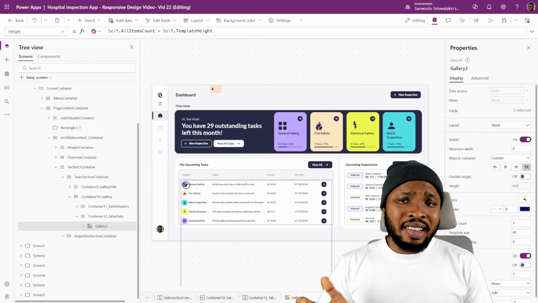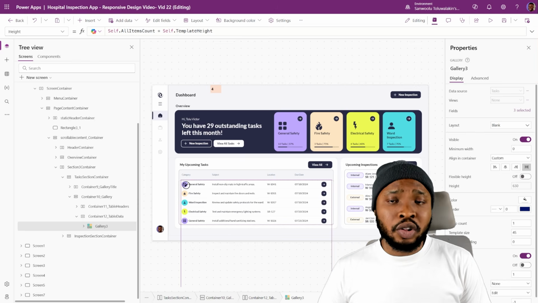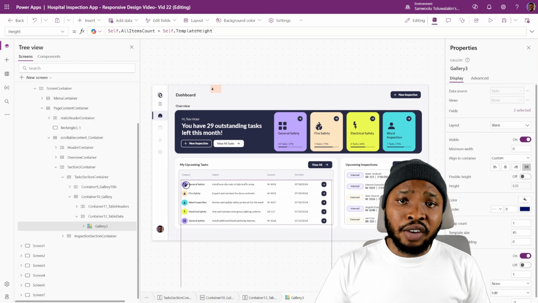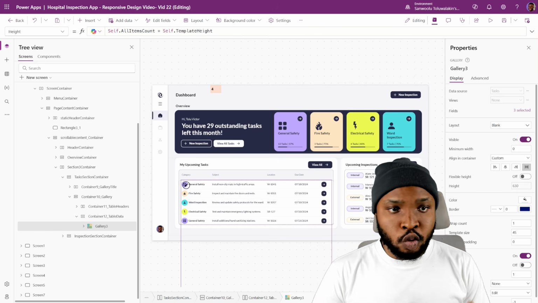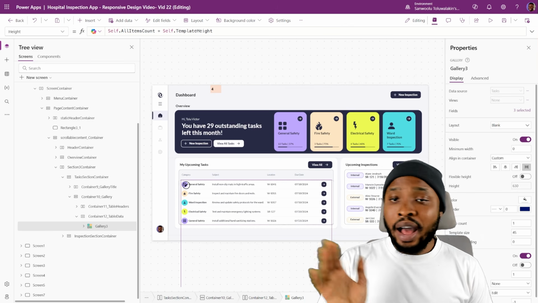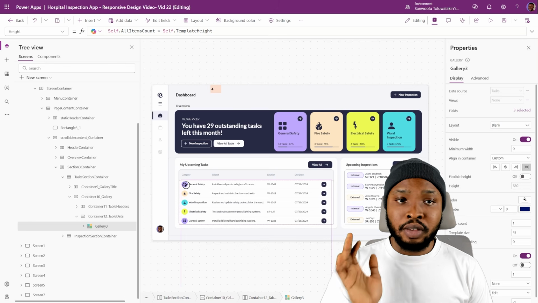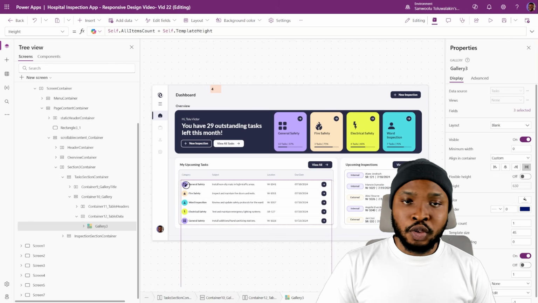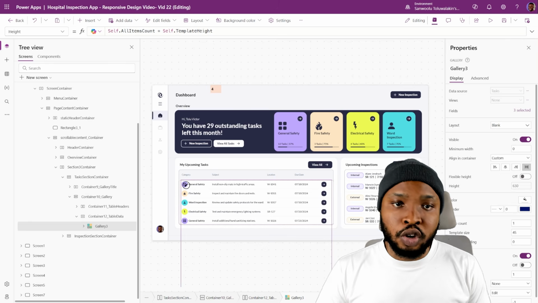So we can obviously set the gallery's height to return back to normal for screen size 3 and 4. But I think for this case, it will be better if we just leave the height as is, because the height of the whole section will be dependent on the height of this gallery. So I'm not that comfortable with making it switch so much.